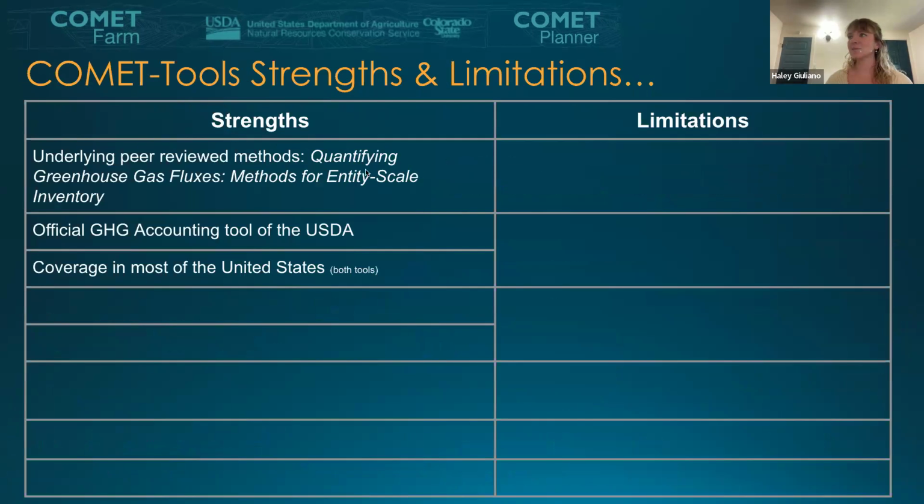All right, let's look at some strengths and limitations for the COMET-Tools. I didn't include all on one page because I didn't want to overwhelm you. So some strengths is that, as I mentioned, COMET-Tools were created in parallel with and as a function of the Blue Book methods document. And so it goes through several rounds of peer-reviewed edit as well as public comment, which lasted a little bit longer than we were all anticipating this time around. And so all of the COMET-Tools were created as a function of this Blue Book document.